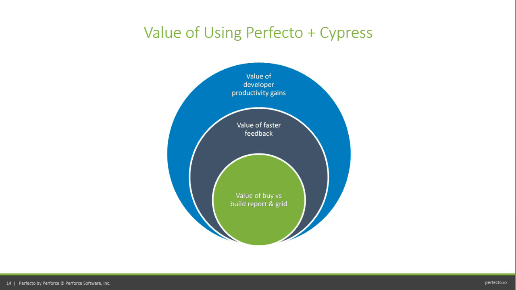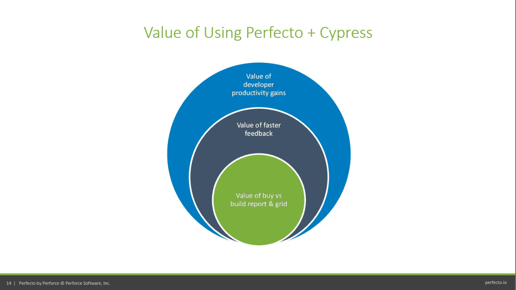Now with that, once you've looked at Perfecto and you want to move forward with Perfecto, the next thing you want to figure out is how do you get this into your team? Like how do you get your manager to say, yes, this looks good. This is something that we want to move forward with. Now this is where we can bucketize what is the value of Perfecto plus Cypress and what is the value that our SDK is bringing to you and your team. And we can do this by bucketizing it into 3 separate categories.